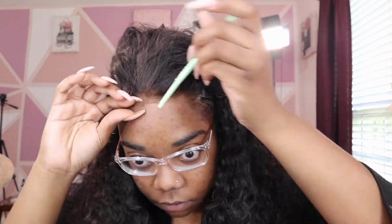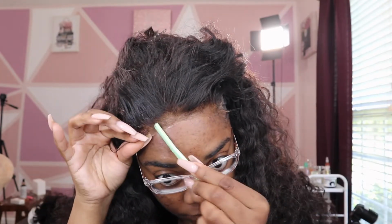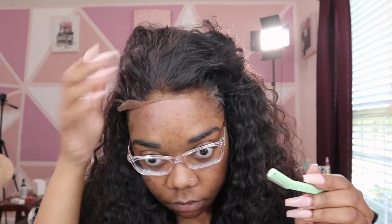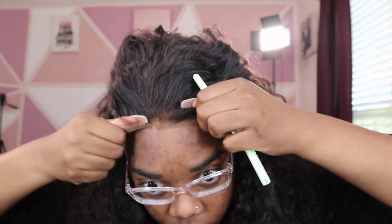And right here, I was definitely struggling because the razor was dull. Like, all my stuff is dull. I need to get new stuff. My razor was so dull it wouldn't cut the lace properly. And I had a straight blade razor, but I couldn't find it because my room is so junky. The whole situation was a hot mess, y'all. And when I was cutting the lace, the blade was so dull it almost stripped the lace. I was like, oh my God, I'm about to mess up the closure. So I had to go in with the scissors and fix it. It was just a whole lot of cutting and ripping and pulling. But yeah, let's keep going.